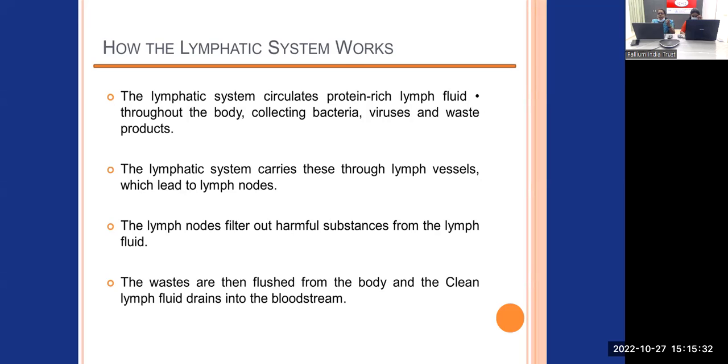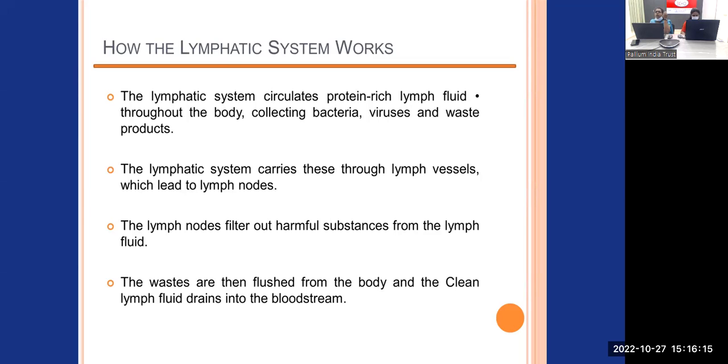Then the next thing is the lymphatic system carries this fluid into the lymph vessels, which lead to the lymph nodes. Why does the lymphatic fluid go to the lymph nodes? You need to understand, it is to filter out the harmful substances from the lymphatic fluid. That is why the fluid goes to the lymph node for filtration.